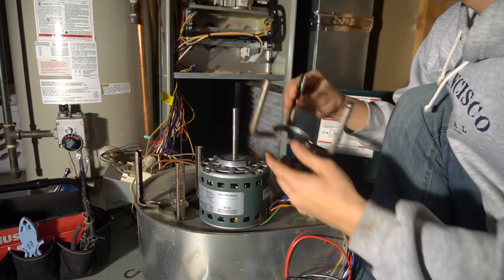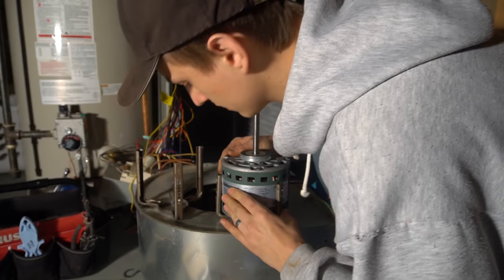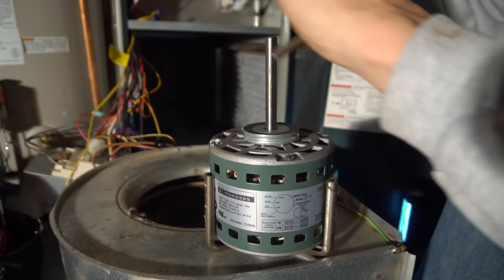So you plug in the new motor to that same bracket. If possible, keep the specs opened up so they're not covered by the bracket. If not possible, then whatever, not that big of a deal. And then you put the bracket back together.